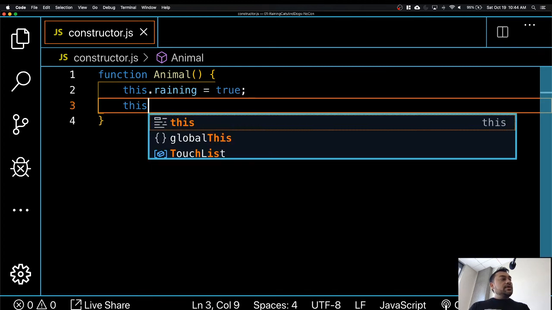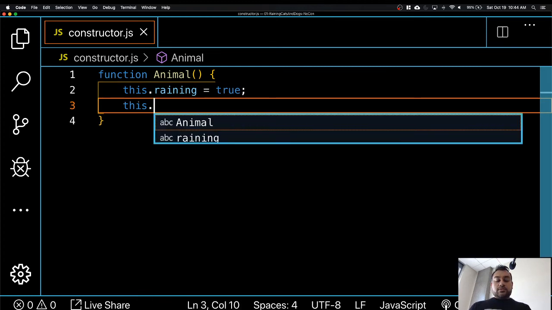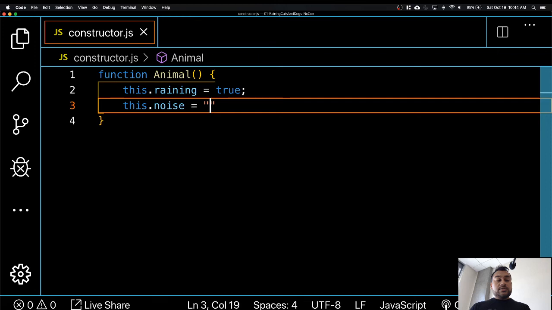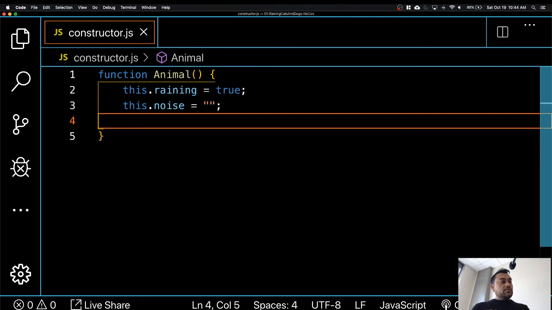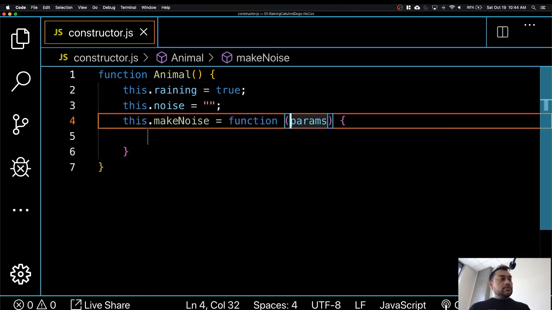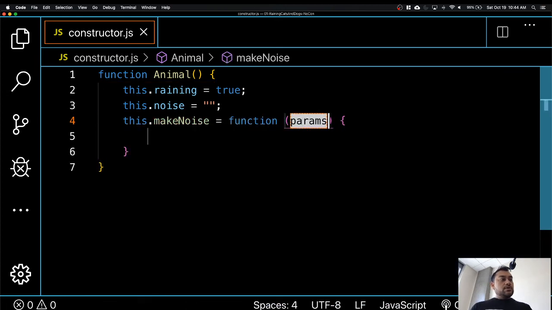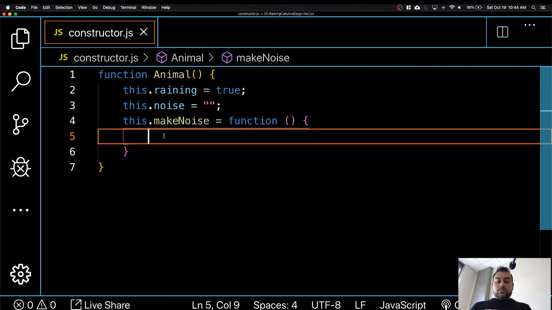This dot noise, let's set it to empty string. And then our function was this dot make noise, which is a function that doesn't take any parameters, which console logs this dot noise.